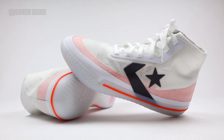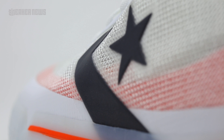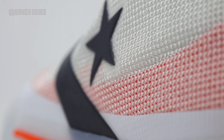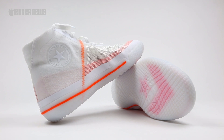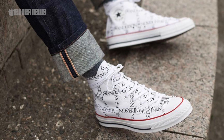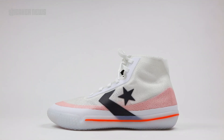Right off the bat, it does have some resemblance to the All-Star — probably the most recognizable and most iconic sneaker in the market. There's no product that old that still continues to be in use today, and that is the Chuck Taylor. The Chuck 70 has definitely made its way to the forefront of that classic retro look. They're doing a lot of great collaborations — the Braindead collab from last year was awesome, and of course those two Off-White collaborations. We actually like the fact that they honor the original All-Star with this very similar-looking silhouette.